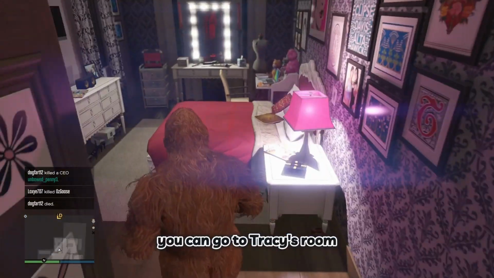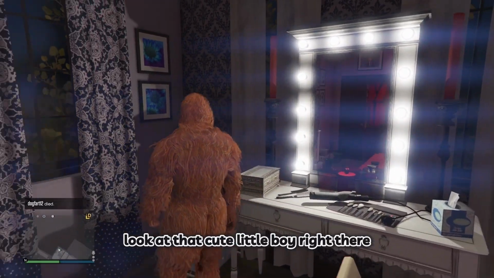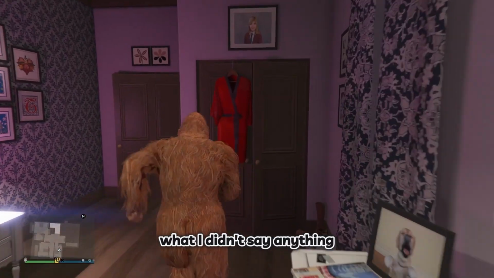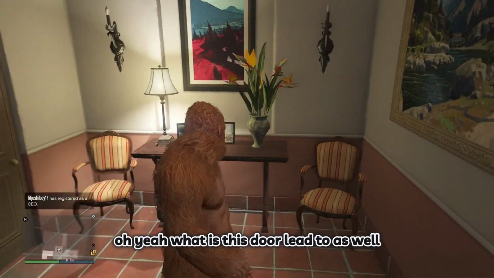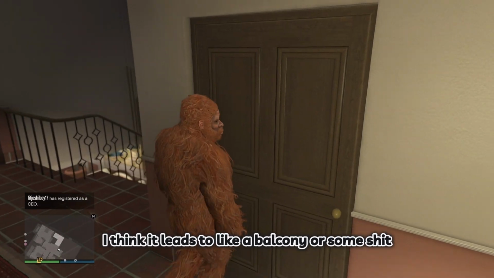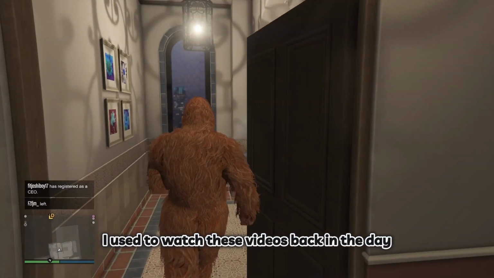You can go into Tracy's room. Looks exactly the same, obviously. Go on to a window. Oh wait, what does this door lead to as well? I think it leads to a balcony. I don't know, I can't remember. I used to watch those videos back in the day.